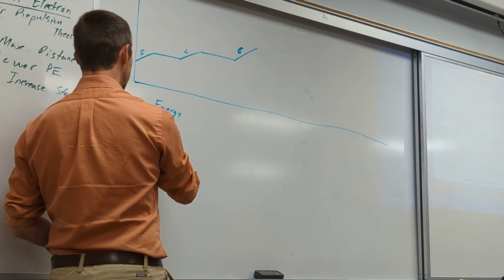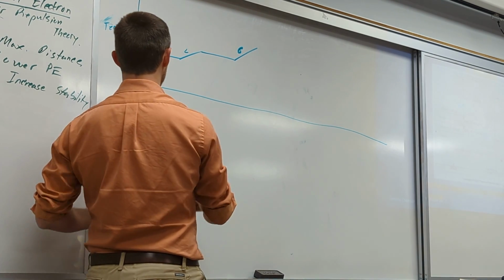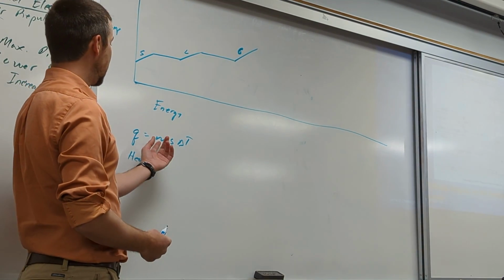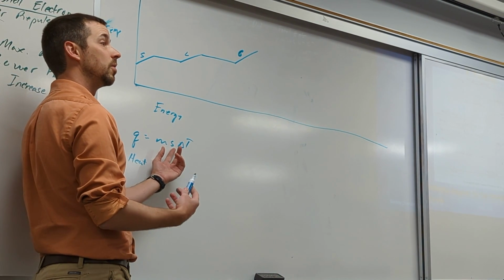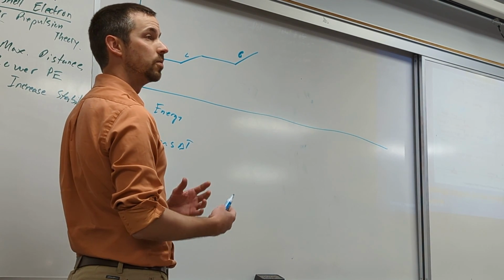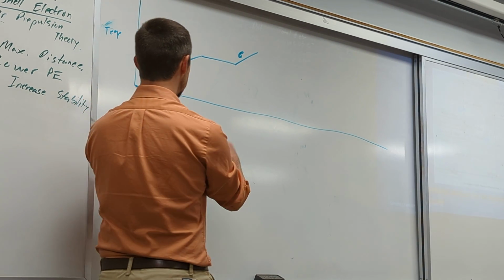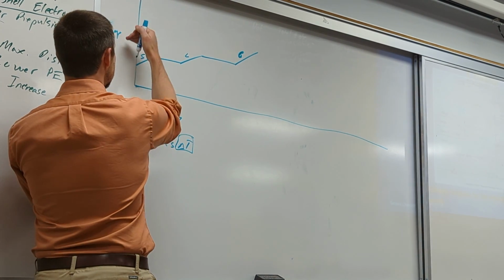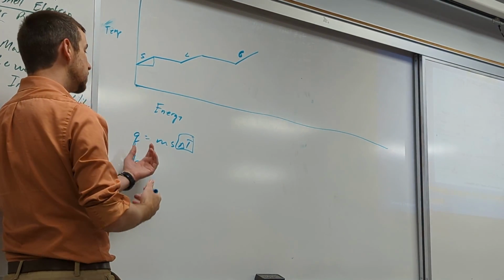Two fundamental equations. Q equals m s delta T, where Q is the amount of heat energy added or removed from a system, m is mass, and s is specific heat. This is the quantity of thermal energy required to raise a specific amount of a substance by a specific degree, so 1 degree Celsius in essence. This is the change in temperature. Whenever there is a change in temperature, which would be this general region, you can use this equation.